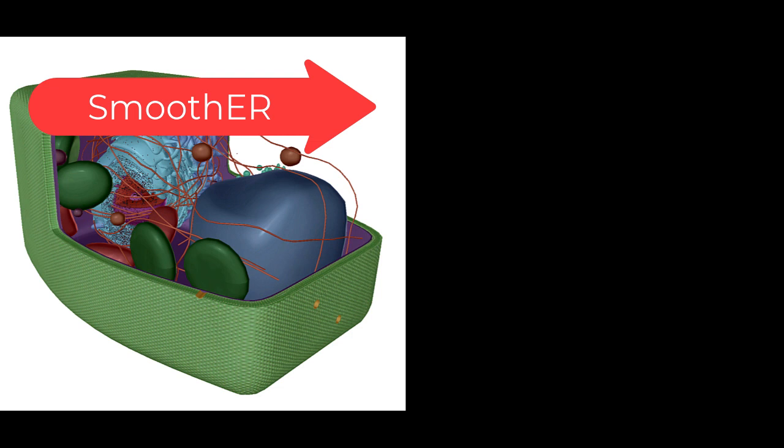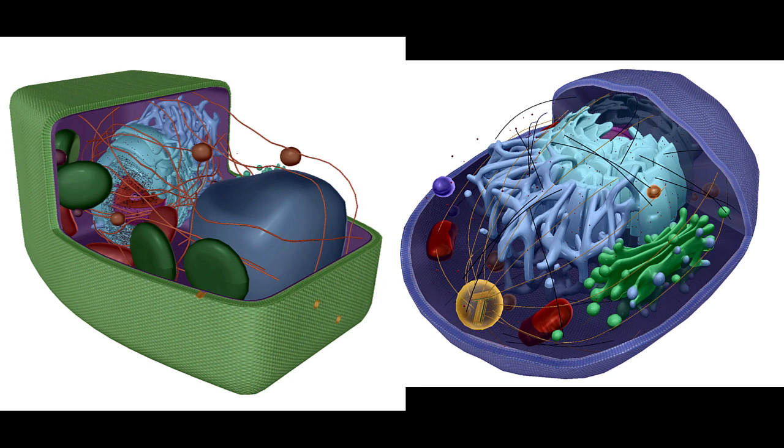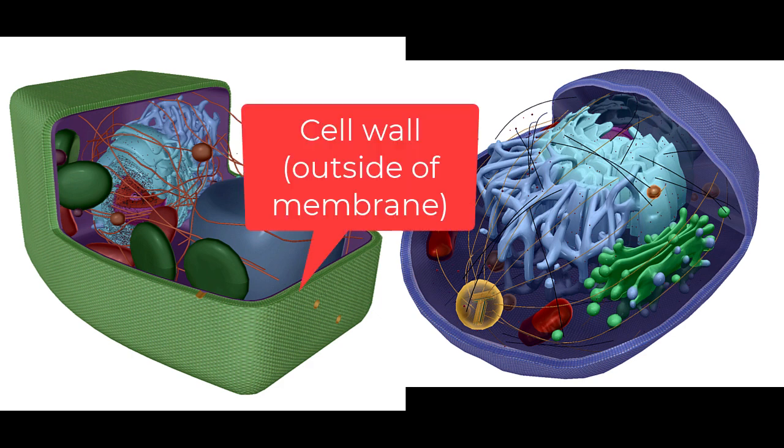Now, just because we have these evolutionary things occurring at the same time doesn't mean that they happen in the exact same way. So when we look at the divergence between plant and animal cells, one of the things that we see is that the plant cells sometimes have an additional cell wall, and that's similar to the bacteria. And they use that to protect them from their environment. Why? Plants can't move around, so they can't exactly move out of a harsh environment and into a new environment. These cell walls are basically cellulose, which is a long chain carbohydrate, and it's really strong, so it gives the plant some structure as well.